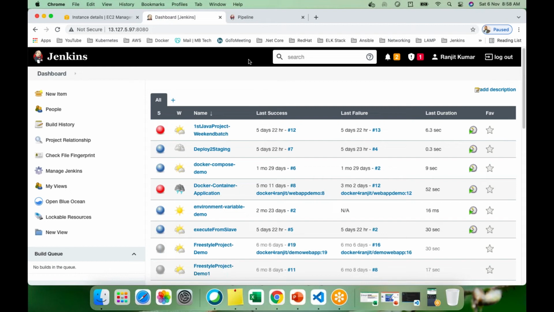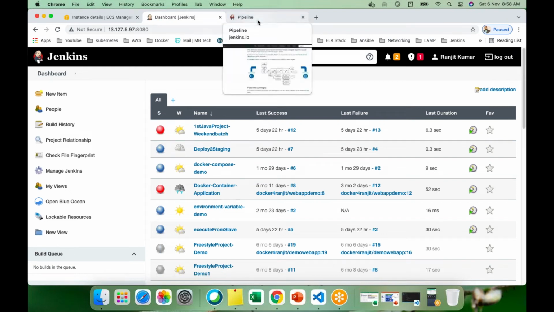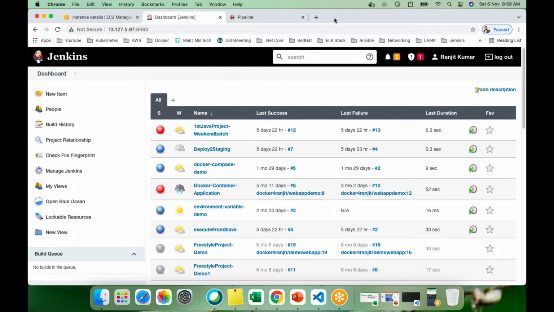Do today. Today we'll just learn about the pipeline. Okay. Today we'll learn about the pipeline. So all we saw last class is about creating and doing the configuration and administration part, and the configurations and creating freestyle jobs and developing something new, right? So today we'll see how we'll automate all those things by writing the script. How to write the script and automate the jobs fully.